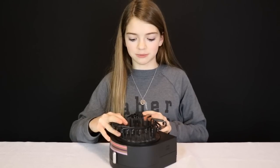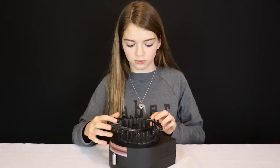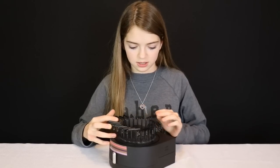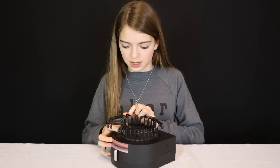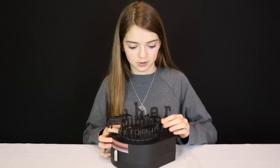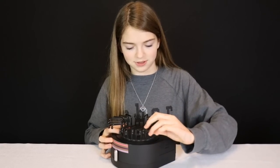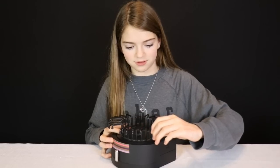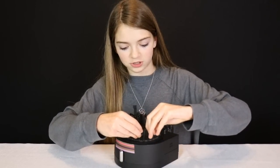Oh, this looks like something that would hold something. It's kind of like a storage type thingy. So it would hold your pieces of paper together or something like that, so that way they don't all get mixed up. I don't know. This is weird. Okay. Well, that's my first reaction.